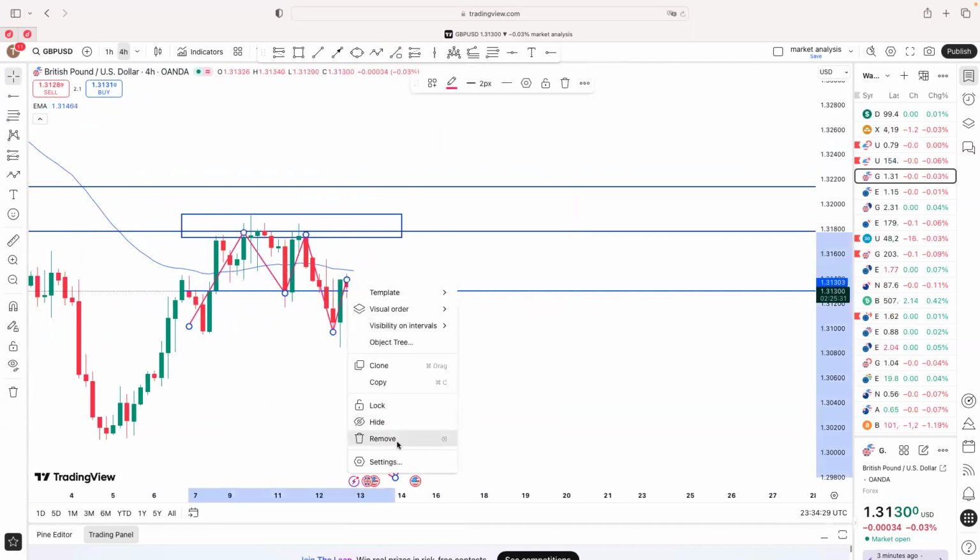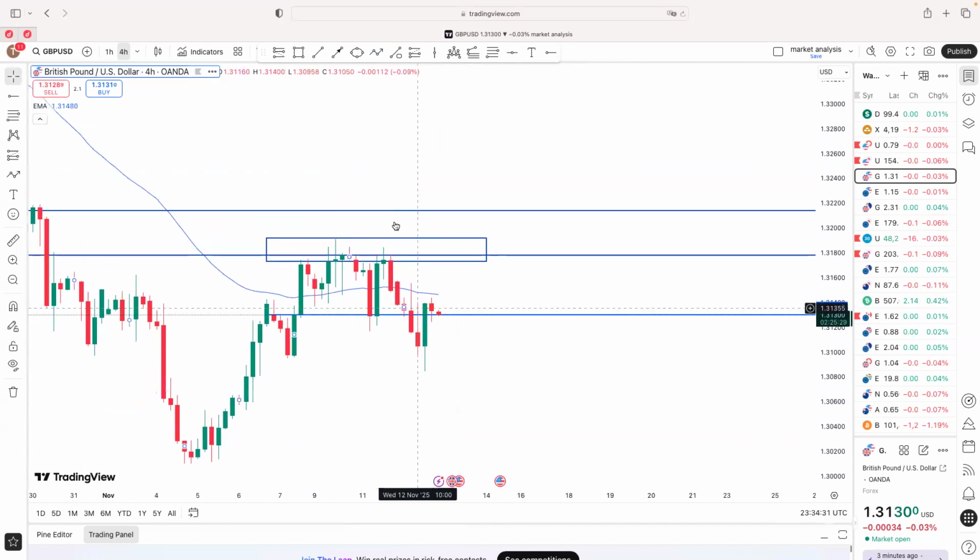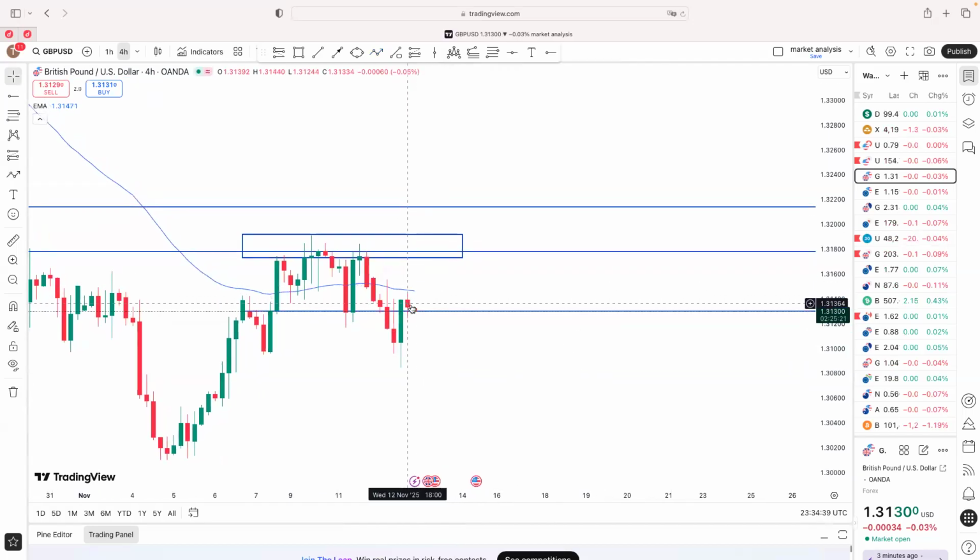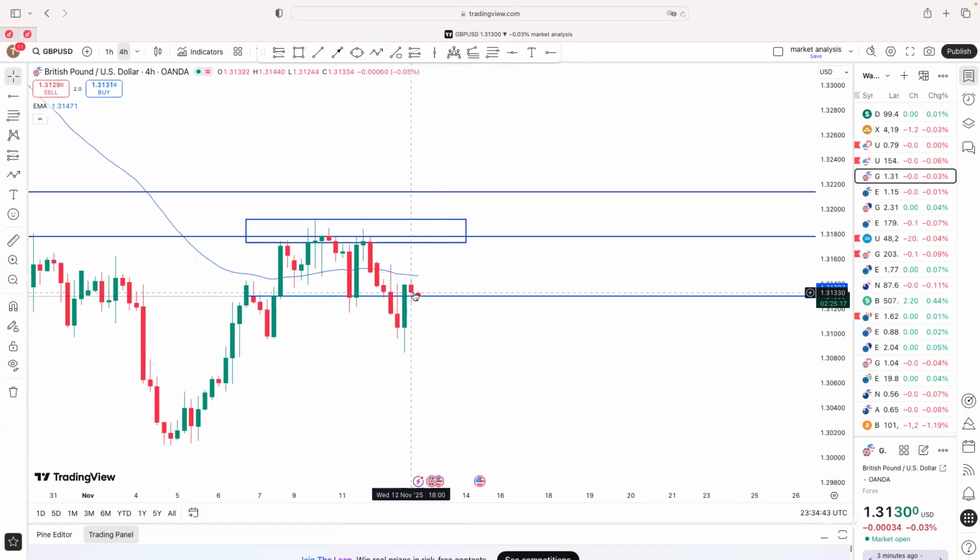Look at after this impulse move. The market gives us a doji candlestick at this particular area here. What does the doji candlestick mean? It means indecision, and this candlestick symbolizes a reversal when it is formed. What are we looking at? We're looking at the market to continue to go to the downside from this area.